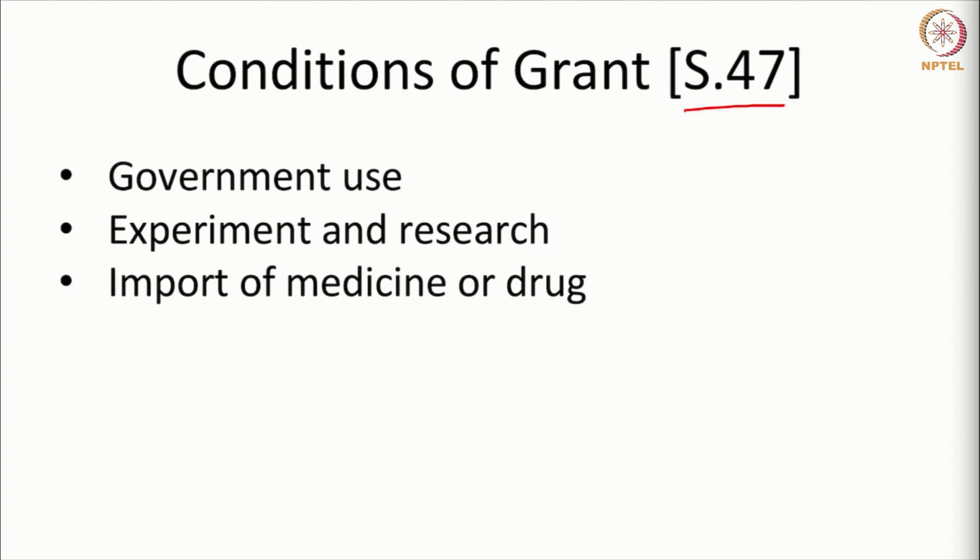And if necessary, the grant is subject to the condition that in case the government requires it, it will be allowed to import a patent covering a medicine or a drug. So these are the three conditions which every grant is subject to. So the government can use it if required, the grant does not affect experimentation and research, and the grant does not affect import of a drug or a medicine in case of need.